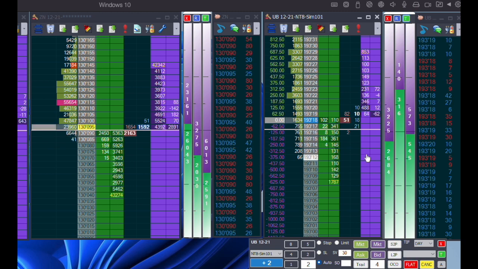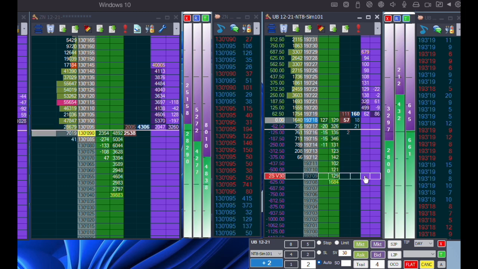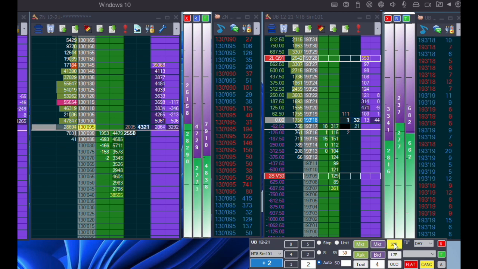So I'm going to set a stop loss. Again, I'm going to set them fairly outside of the prices just because I don't want them to get filled. So we have our stop loss down here. We have our take profit down here. We're long at a price of 18. S to P basically means stop to price. So if I enable this, again, this will turn yellow. And actually, if you click it once, it only does it one time. So if I use this feature, it'll turn itself off then.